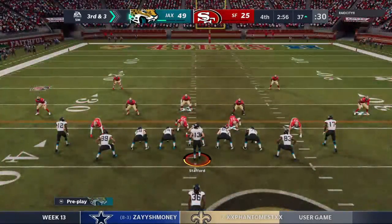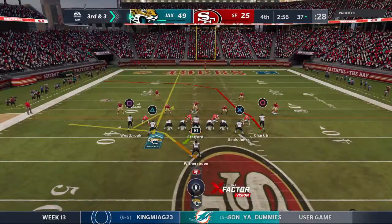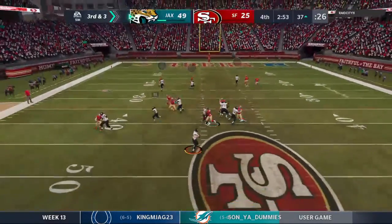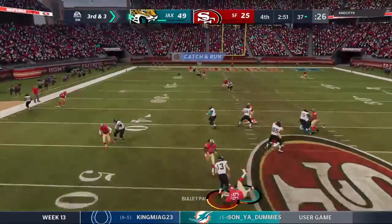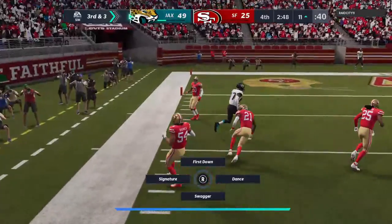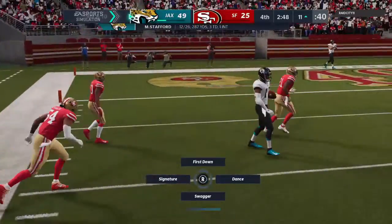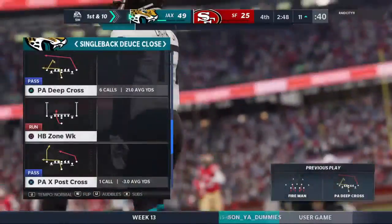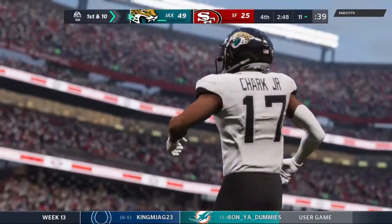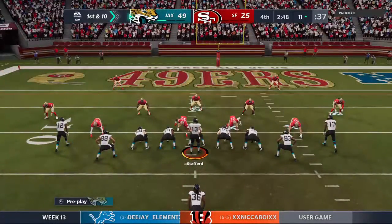The Jaguars on 3rd down, 5 out of 9 thus far. Here it's 3rd and 3. Now a play fake and it's Stafford. And this one into the hands of DJ Shark, and he's out of bounds, almost gets to the 10. Well, that's one way to convert on 3rd down, picking up 26 yards. 1st down. That's what we're used to seeing from him right there.